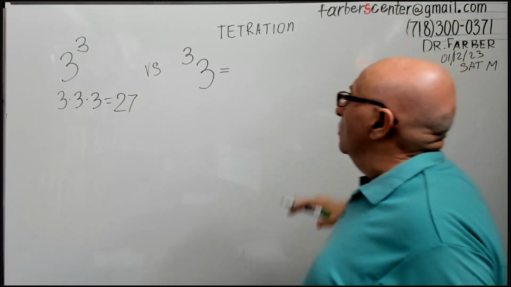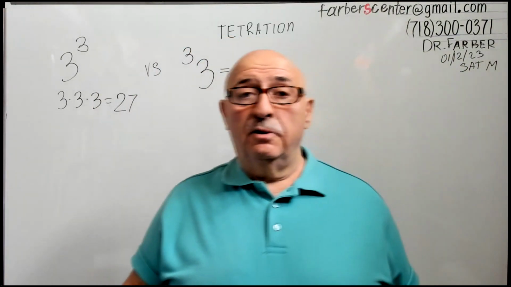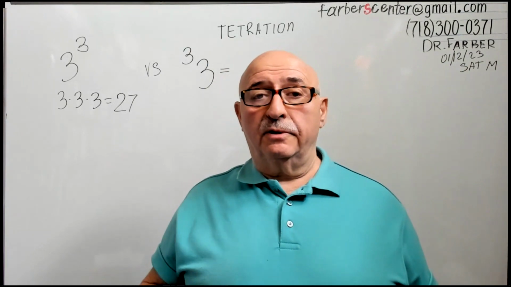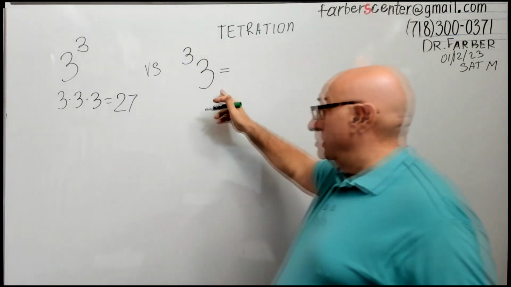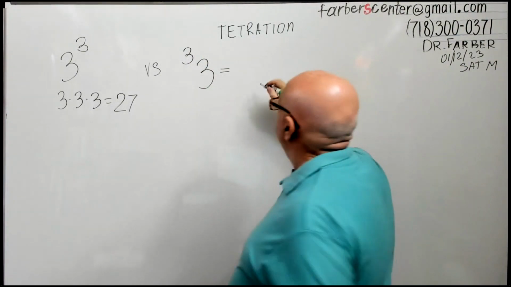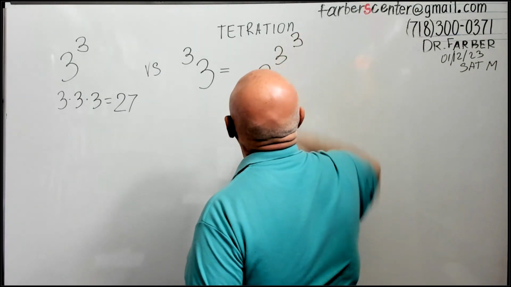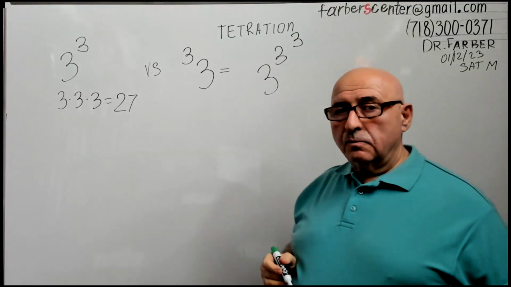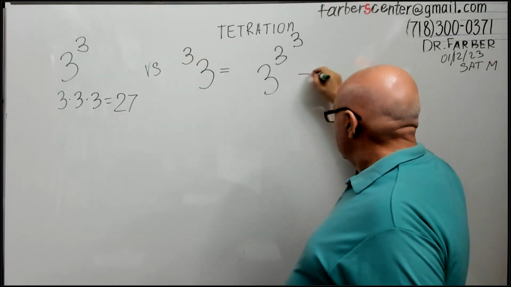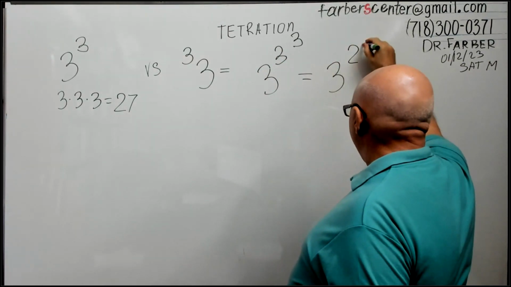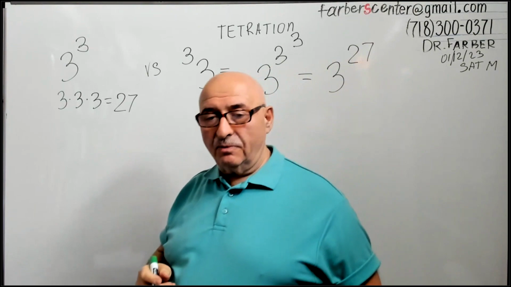Tetration is very fast growth. We very seldom use this tetration in math because the function grows tremendously, and if you study calculus, the derivative is huge, because it means something absolutely different. See this 3 base. 3 to the power 3 is 27. And 3 to the power 27 is a huge number, students. It's not 27, it's 3 to the power 27.